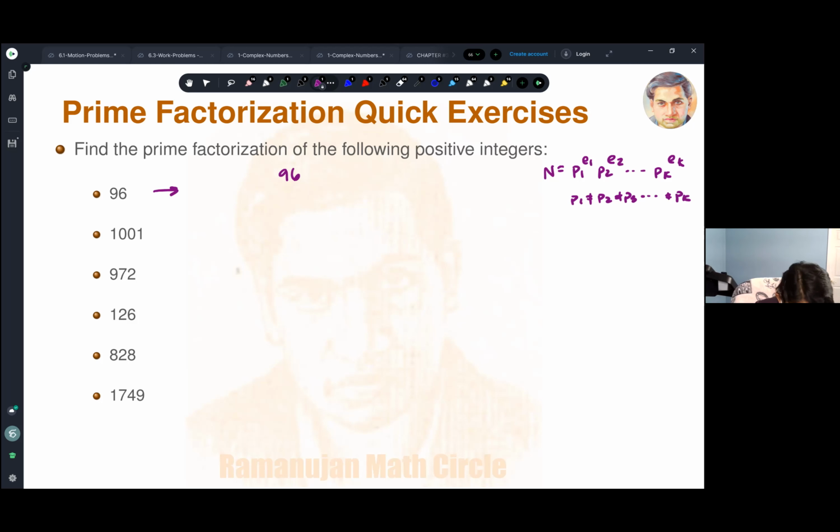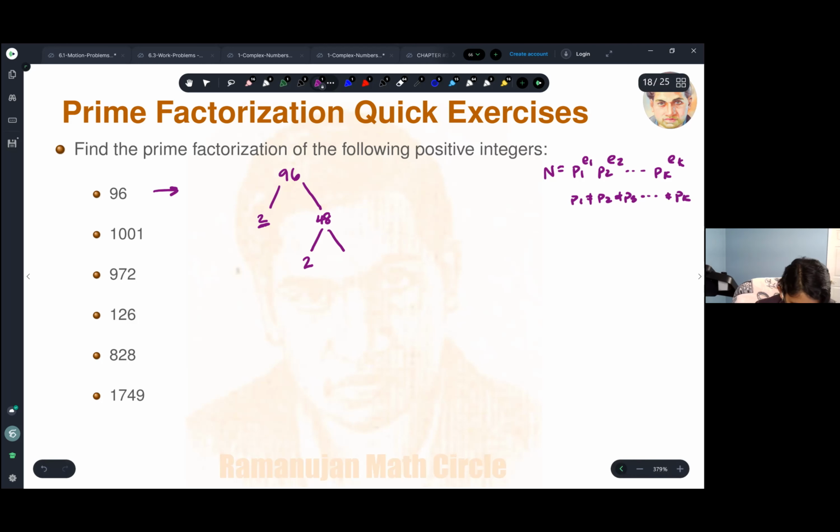What I mean by two factors is you pick a prime number. I picked 2, for example, because 96 is evidently divisible by 2, because its units digit is divisible by 2, based on our divisibility rule. So the other side will be 96 divided by 2, which gives you 48. The point is you keep splitting into two branches for each number as long as it's not a prime. So 2 is a prime, so we're going to underline it. And 48 is not a prime, so you split it again.